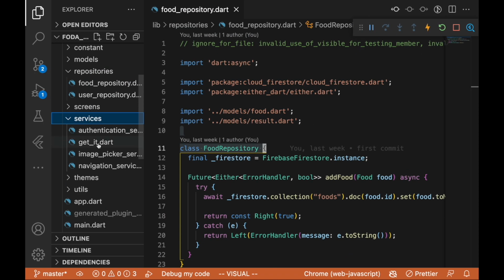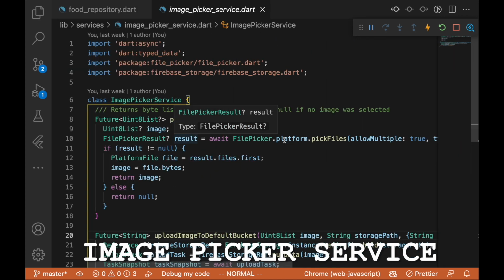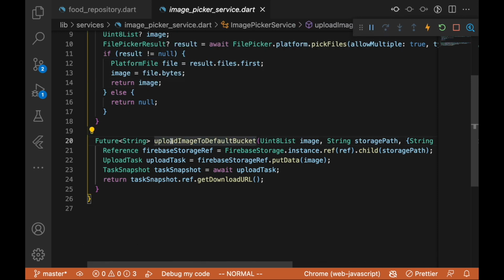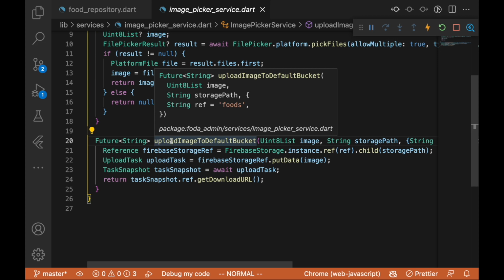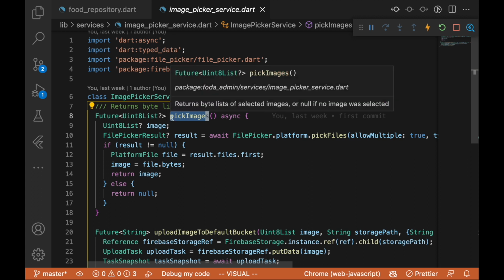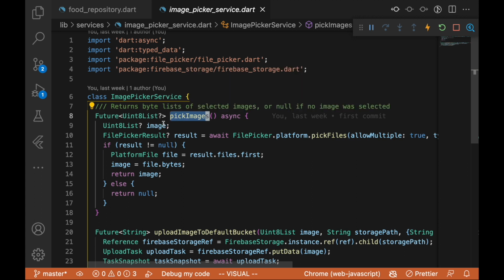So the next we are going to have is the image picker service. The image picker service is there to pick images, and also we'll use another method in this image picker service to upload files to our Firebase storage. I'm going to talk about the first method here called pick images, and this should be refactored to just pick image because we are just returning just a Uint8List. Why we are using the Uint8List is because we are doing this for the web. We would have used file, but I think the file doesn't work very well on Flutter web, and we are using this Uint8List because it works perfectly fine for Flutter web.